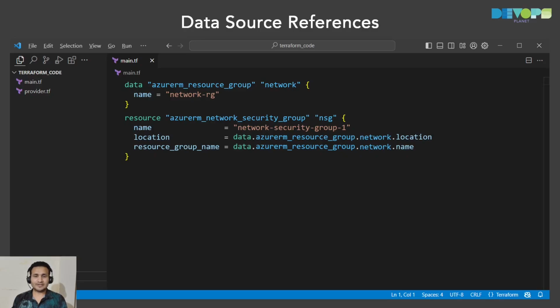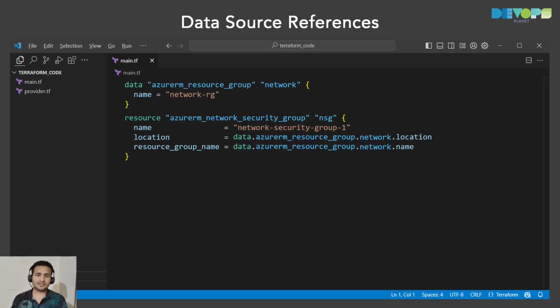But if you are referring to a data block, then you have to use data, dot the provider data source type, then dot block name, which is network in my case, and dot location of the resource group. Similarly, for the resource group name, I use data, dot provider data source type, dot block name, and dot name.